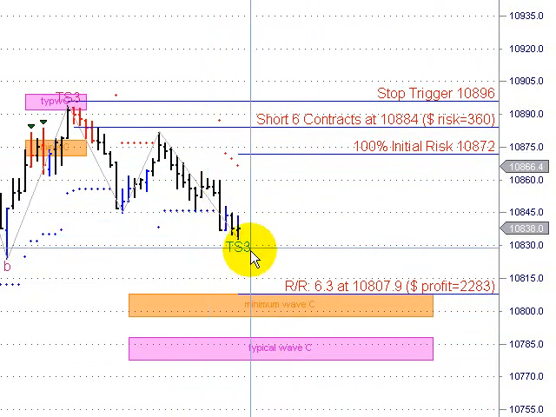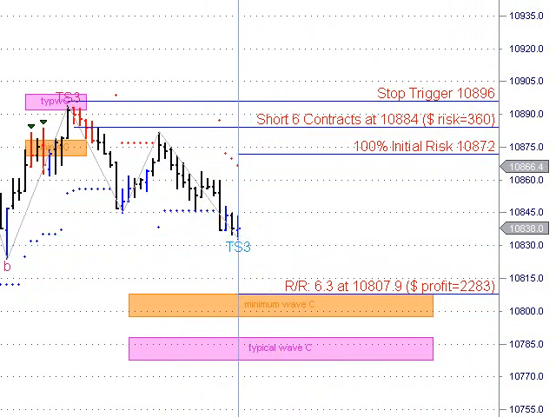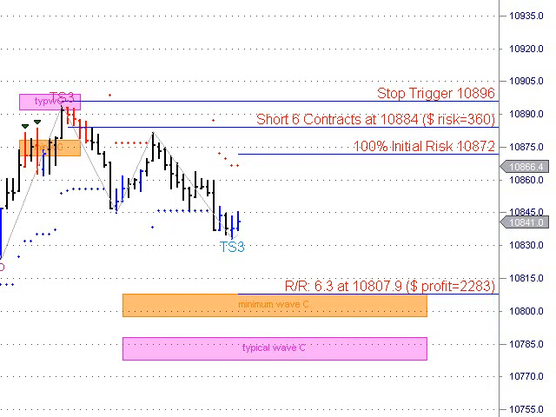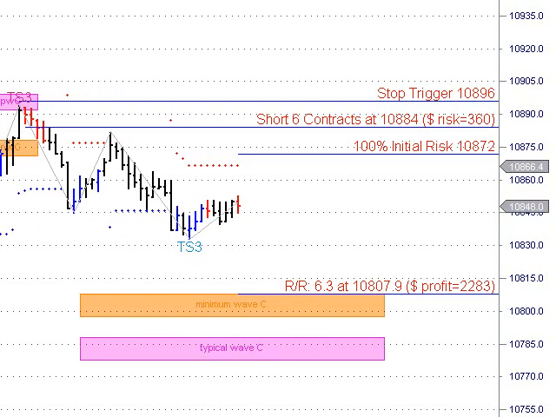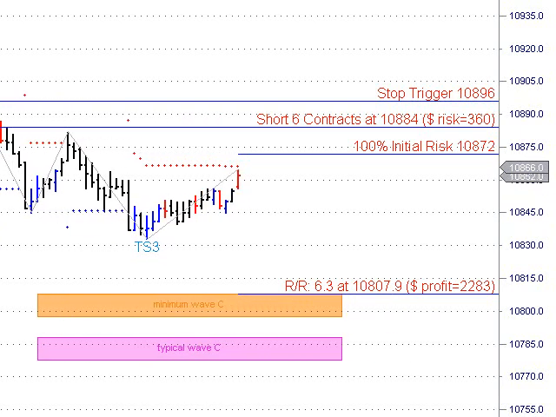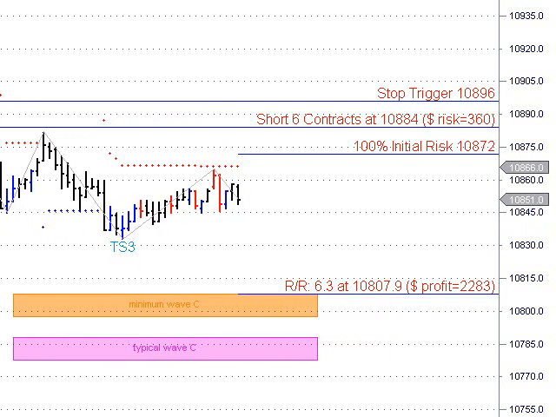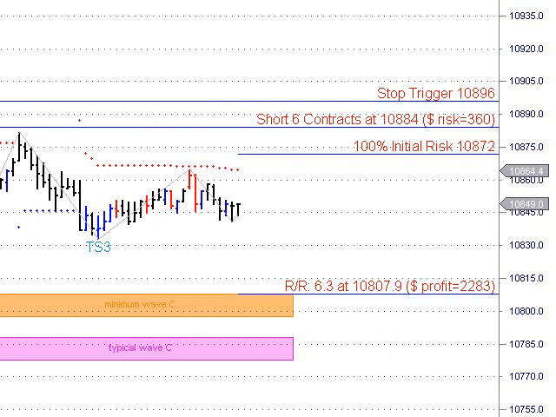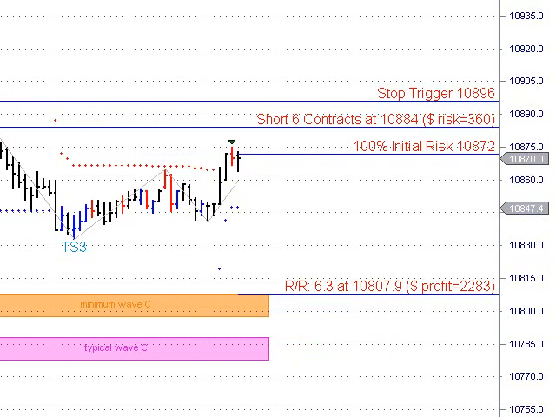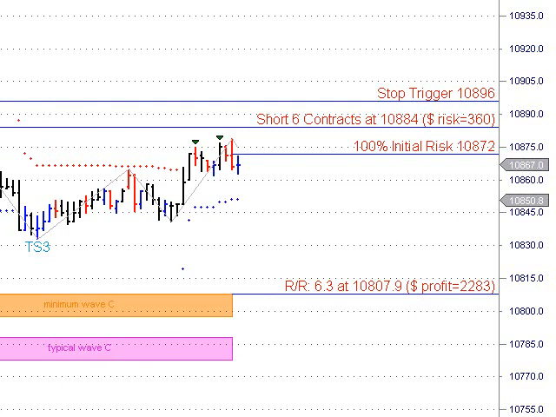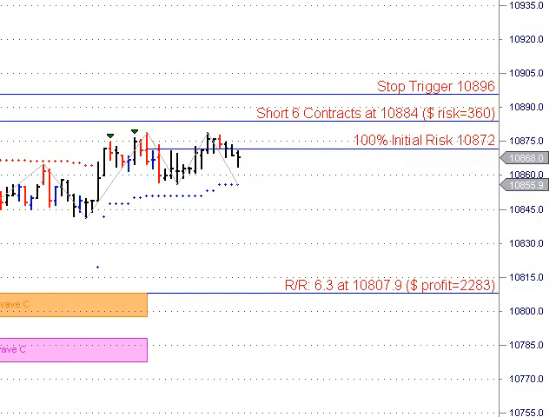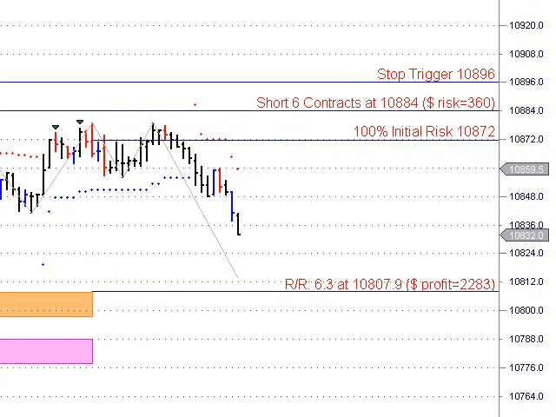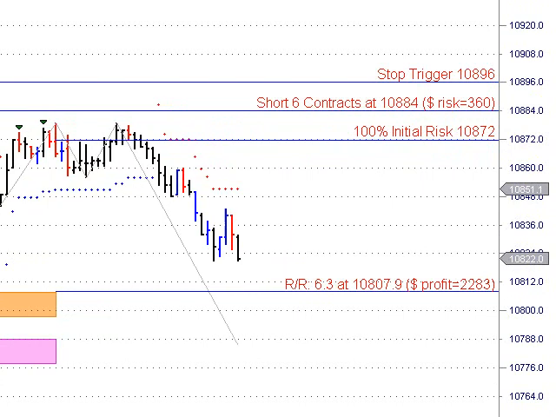Now we've got an automated TS3 setup to the long side, but our trend, which you can't see here, is still to the short side, so we're not going to look to set up a long trade when the trend is against any longs here. We're going to continue to stick with our short trade. But we do have to take into consideration that the system has a long setup there. The trade is still going on, hasn't stopped us out, hasn't even come back to our entry. So really no reason to get rid of the trade.